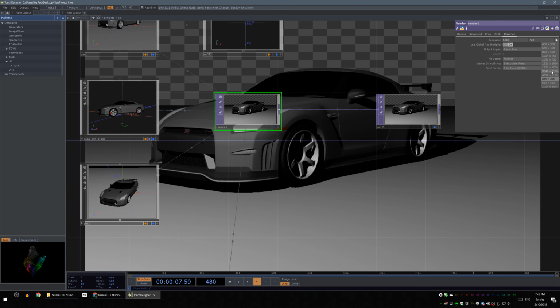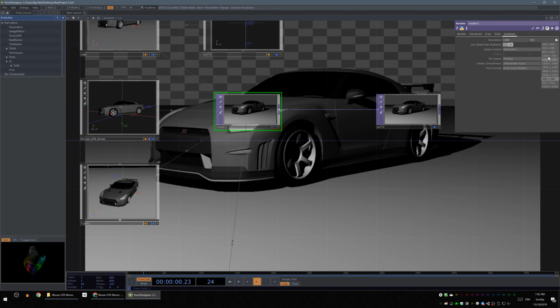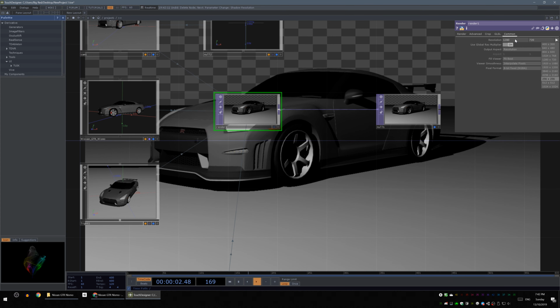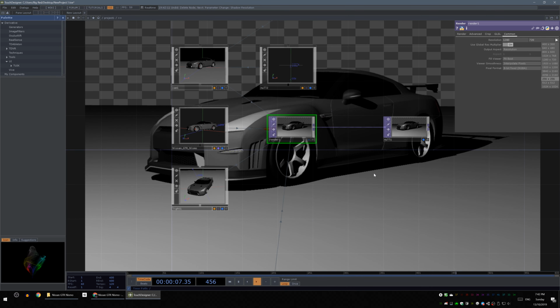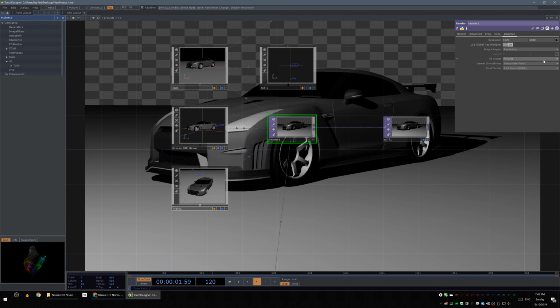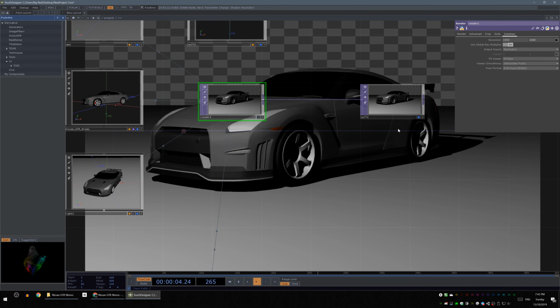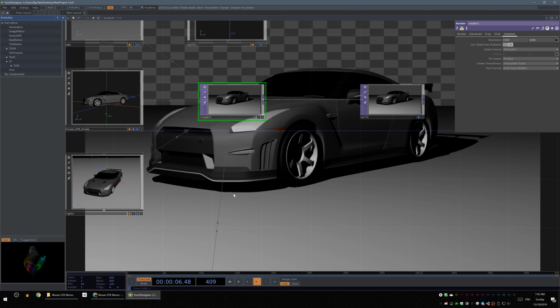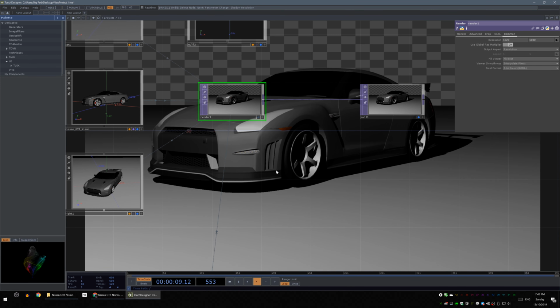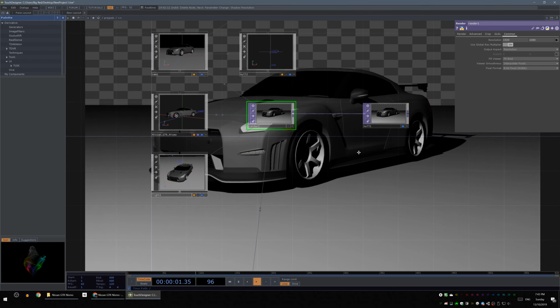So you can work in 4K, or you can go 1920 by 1080, but if you're just using the demo version, you're unfortunately limited to 1280 by 720. Now, it's not too bad, it's still pretty workable, but if you really want to pump out some really high res stuff, or you're doing projection mapping on large surfaces, you're going to want to buy the commercial version. And you can see when I increase the resolution, down here we've lost those jaggies, so it looks quite a lot nicer. Right, that's looking good.